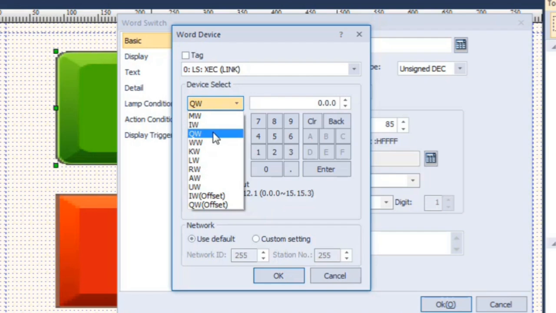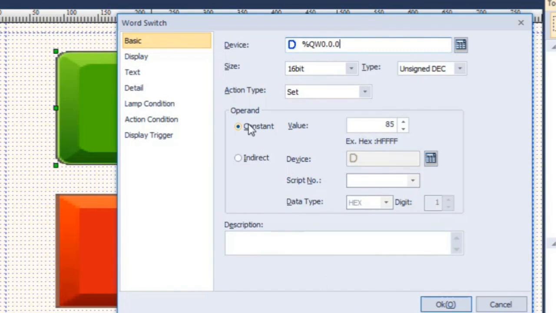Or if you select QW, like in the example we are doing here, you can assign values to the PLC's outputs, up to 16 outputs at once, for example, setting them to 0 or 1. So with this section labeled Device Select, you can easily choose the memory or the input-output to which you want to assign the word value. This allows for much more efficient control over your automation system.